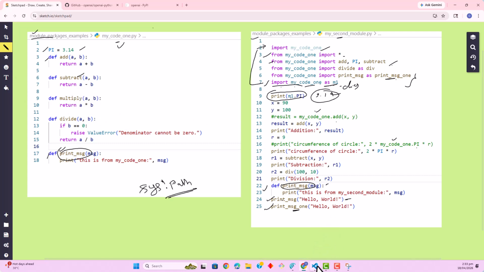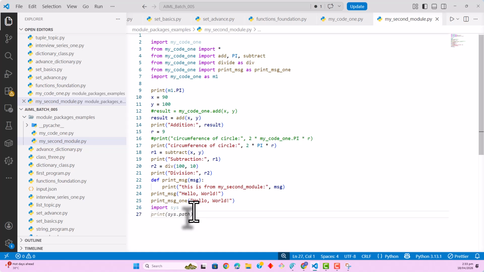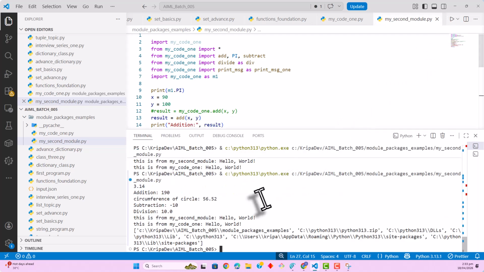So what happens is, when I say import sys, a system library, it's an internal library, and I say sys.path, you see the output. This is the entire path configured for this. The first path is C, dev, AIML batch 5, module package example, the entire path.